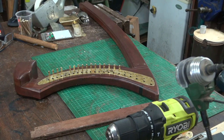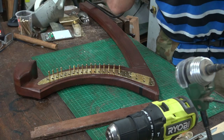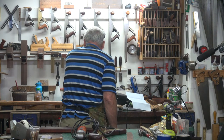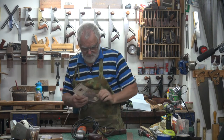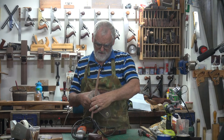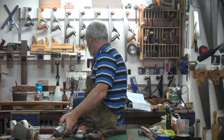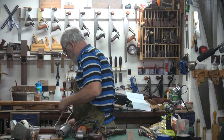I'm just seeing what size bit I've got in my little router, if I can find my little router. Ooh, there's a chance. Here's a tool you don't see me use very often. Yeah, one of those. A vibrating cutter. Let me just see what I've got here. How big's that? No, that's a bit too big. So, might have to get a smaller bit.